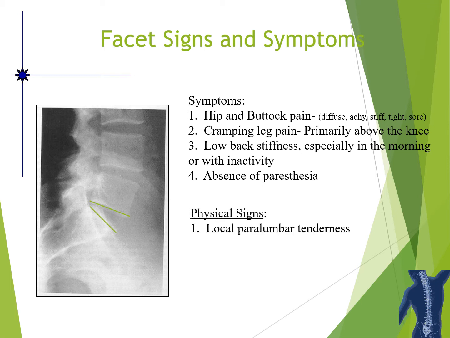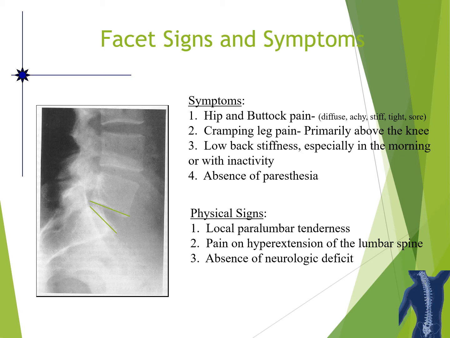The physical signs. We have local paraspinal tenderness, often the case in many lower back issues, but again, tenderness in the soft tissue because of the paraspinal muscles guarding this area. Pain in hyperextension of the lumbar spine. Hyperextension or extension puts the lumbar spine in a position where it loads the facets, puts the facets into a compact situation, and because they're already feeling some discomfort and pain, the extension or hyperextension will exacerbate that pain.